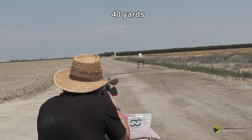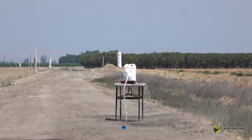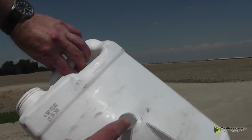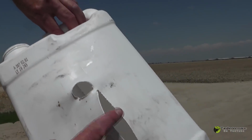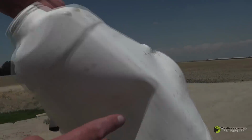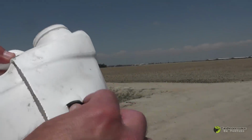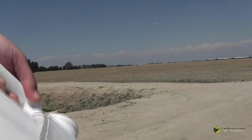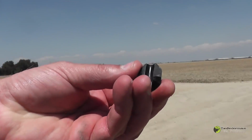Okay, we're at 40 yards now. We got a little bigger jug out there. See what kind of energy this thing delivers at 40 yards. Nice, good, accurate shot. Split it open, not as energetic as the other shots, and split out the back. And then we have a piece of the slug.